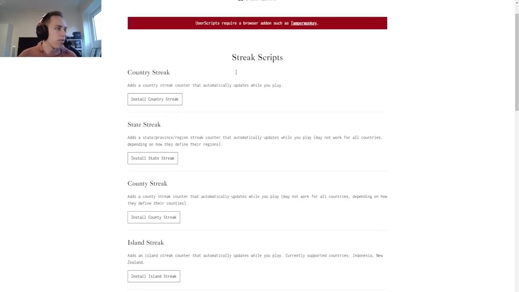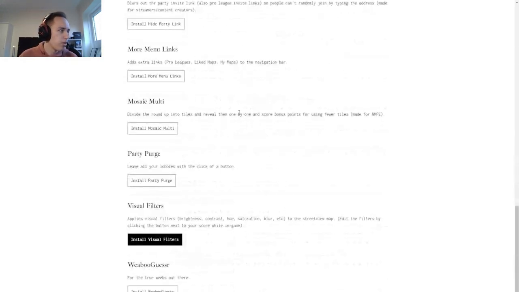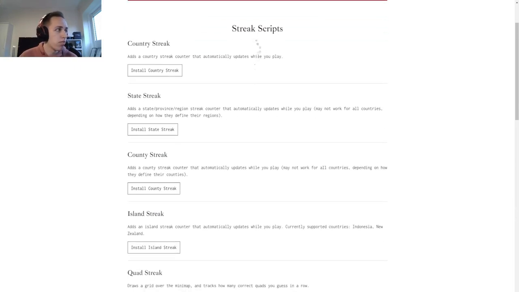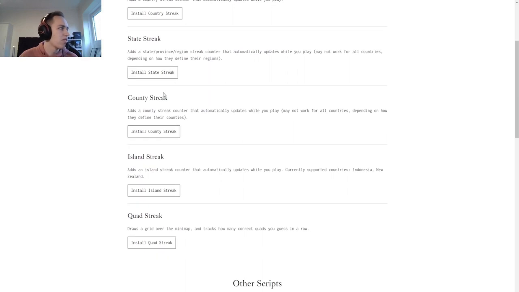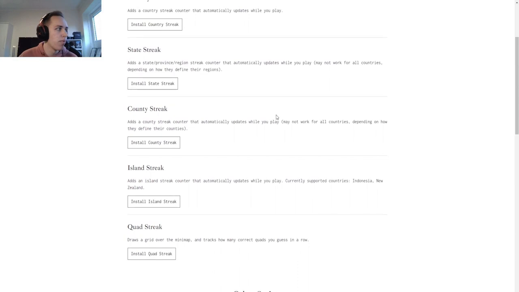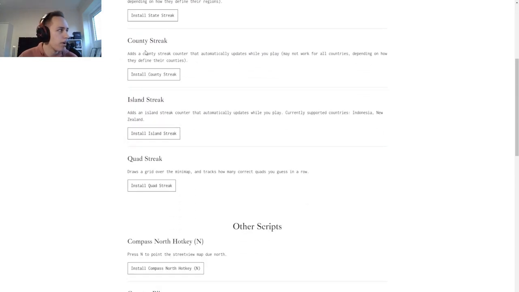So the first thing here is this website with a lot of scripts. It definitely has more than 10, but it does have a lot of them. It has a lot of streak scripts. Oh my god, I struggle to say that. You have country streaks, state streaks, island streaks, and quad streaks, which are helpful for world records. If you're attempting any world records, these will help.